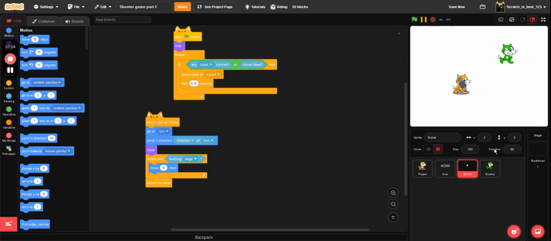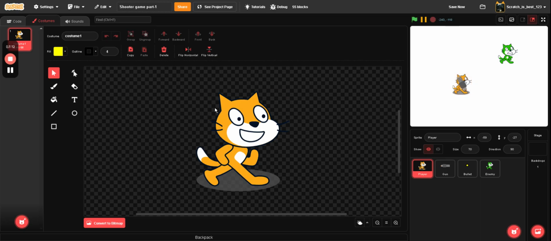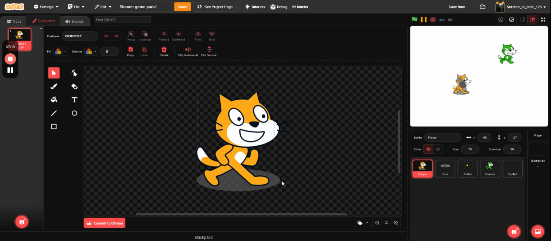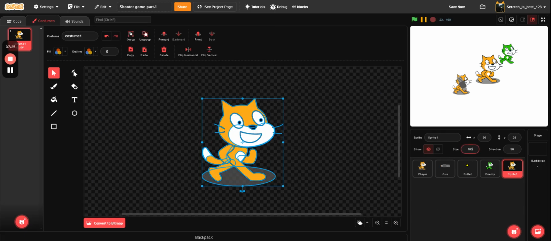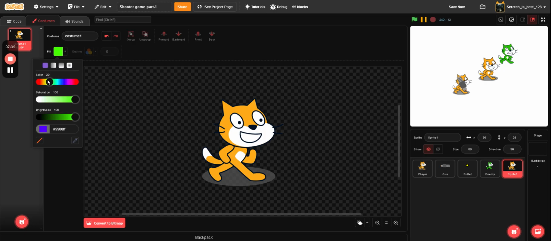Anyways, I just prepared this enemy sprite. It's literally just the player copied. So I'm showing how to make it. I kept the player sprite but tweaked its arms. So I just copied it, pasted it, kept it the size of 80. So then what I did was go to the fill bucket and selected a greenish shade, zombie greenish shade.